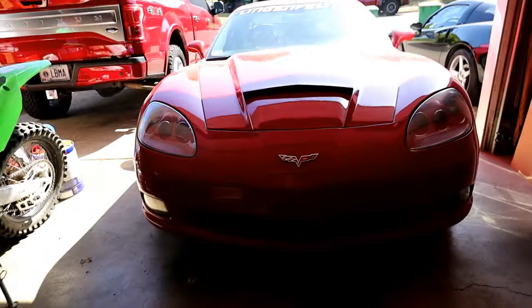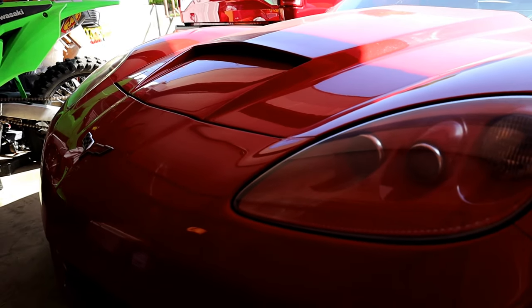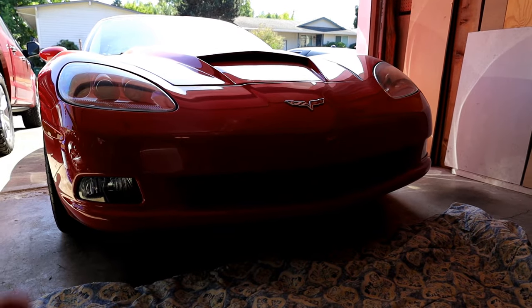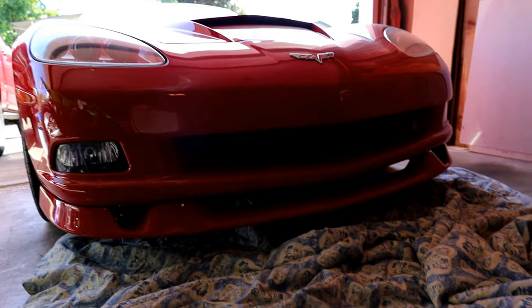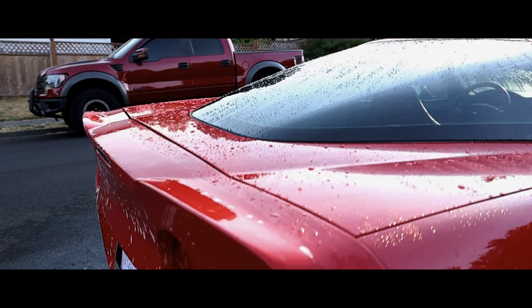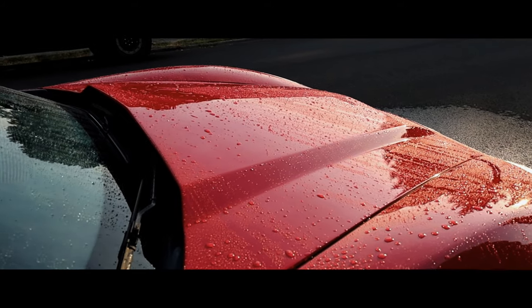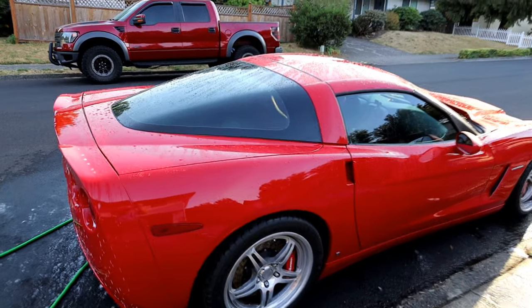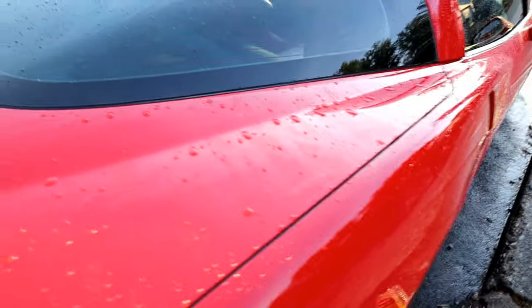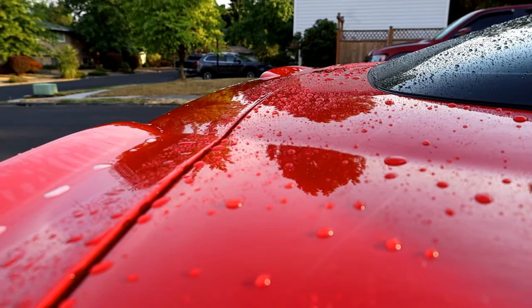Back home here. Let's go ahead and put on the front splitter. Take a good look — it looks pretty mean already with that hood scoop. But it's going to look a whole lot meaner with that splitter on there. In 3, 2, 1. And there she is. Let's go ahead and pull her out into the daylight. First wash in the books, and it looks like the previous owner took pretty good care of it. Look at that water beading up.